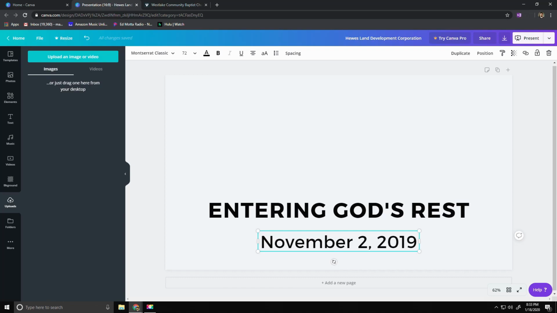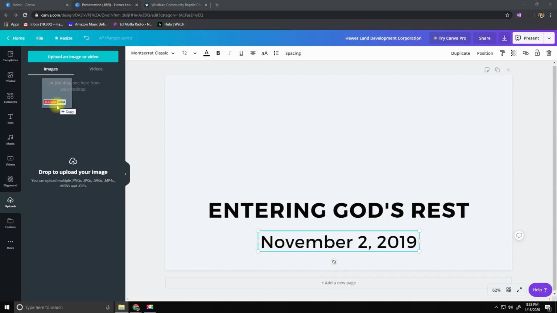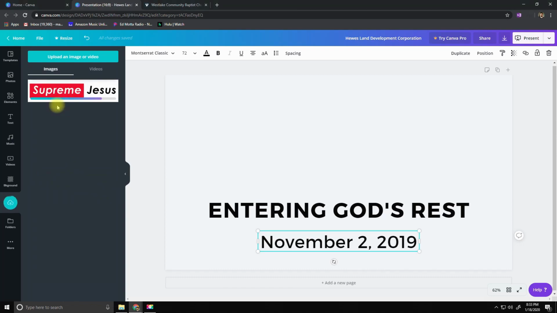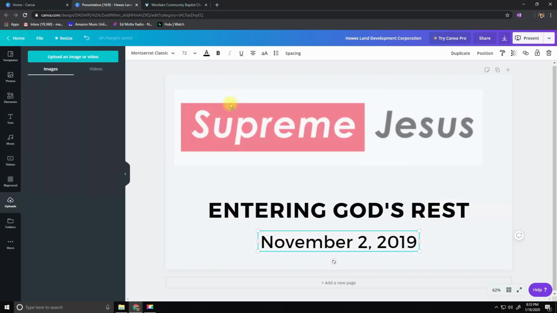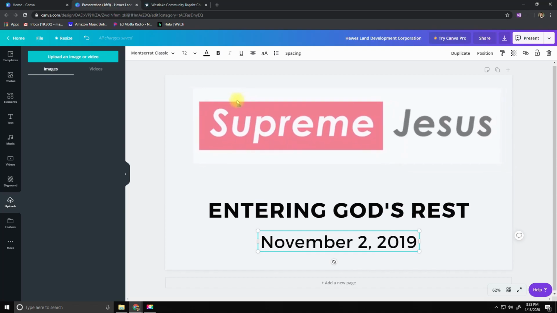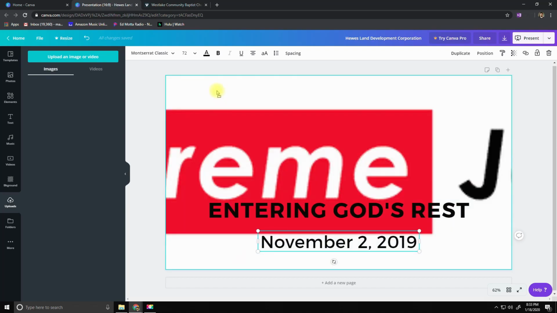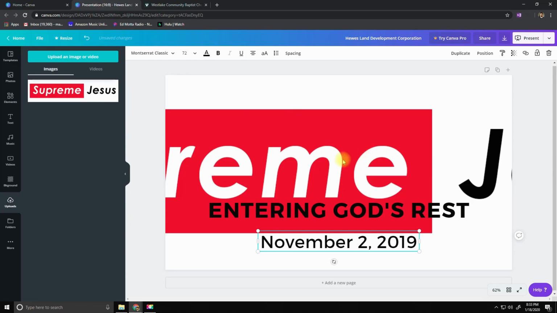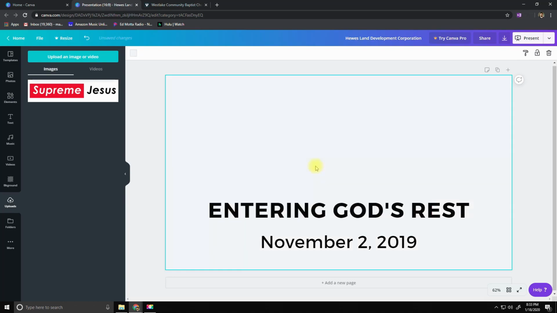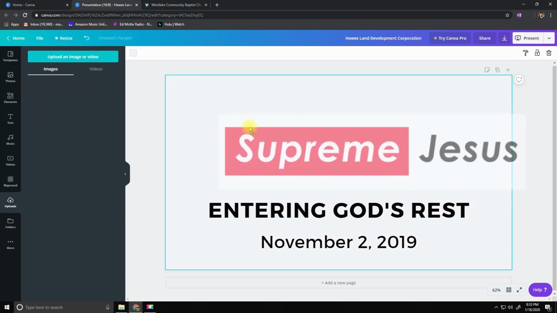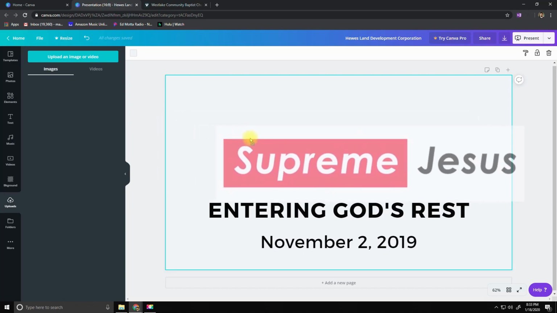So let me go to, I have a second screen over here. I'm dragging this picture over from my desktop, and that's all you simply do. Now it's uploaded. Okay, so I'm going to click and I'm going to notice there's two options. When I bring it in here, you see when it goes to that outer square, that means it's going to become a background. Okay, I don't want a background. I want it to be just an image on there. Okay, so I'm going to see how it goes right there.